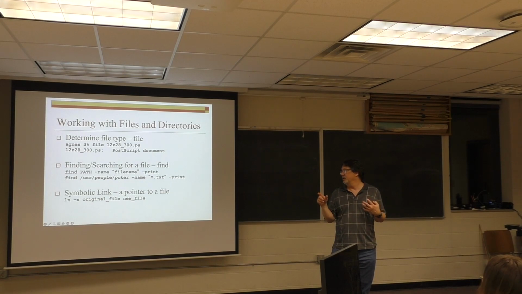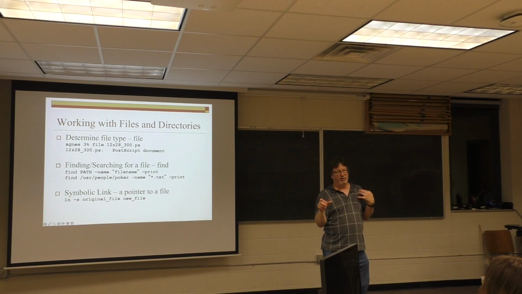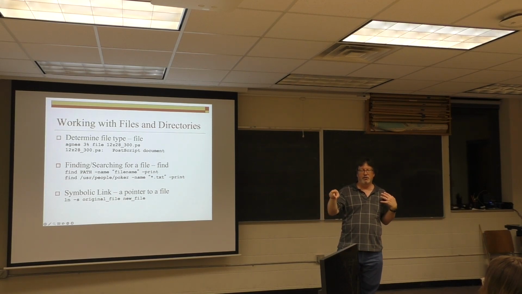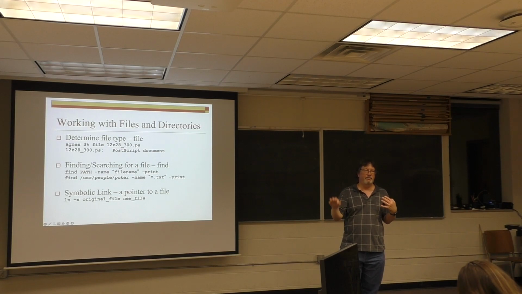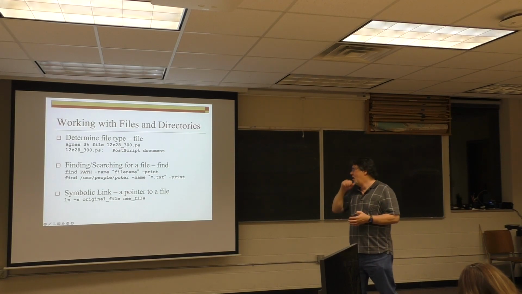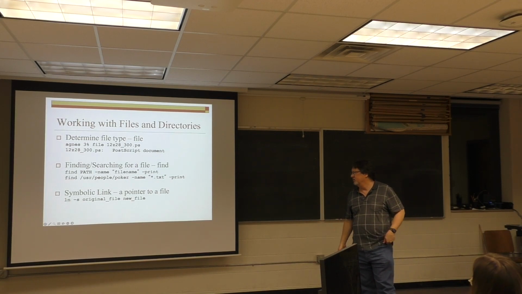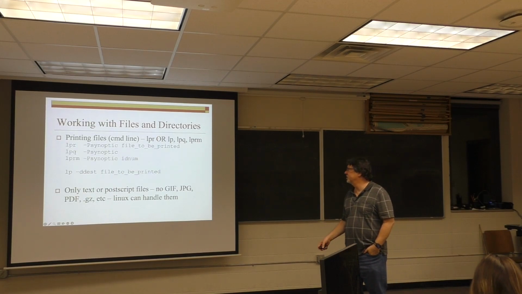The difference between a hard link and a symbolic link, or a soft link: if you delete one of the hard links, the other hard links still point at the same data on the disk. So until all of those hard links are gone, you can still access that file. With a symbolic link, if you delete the original file, the symbolic link is still pointing to it, but the file that it's pointing to no longer exists and it won't work. It'll just give you an error if you try to access it because it won't be there. I don't know if that really makes a lot of sense, but there's cases where you want to use either one or both of those.